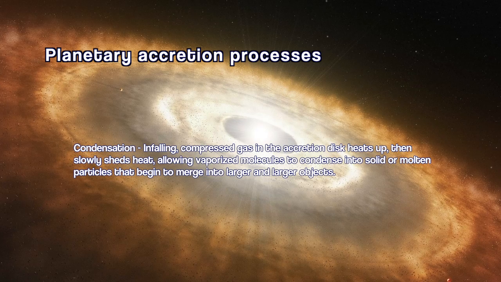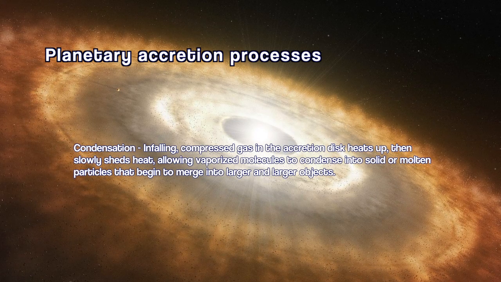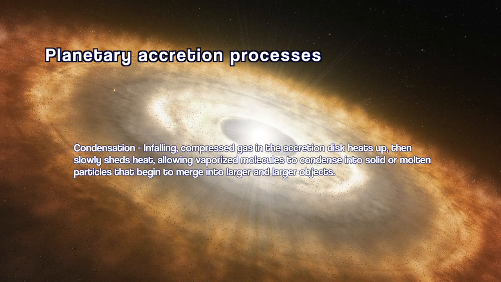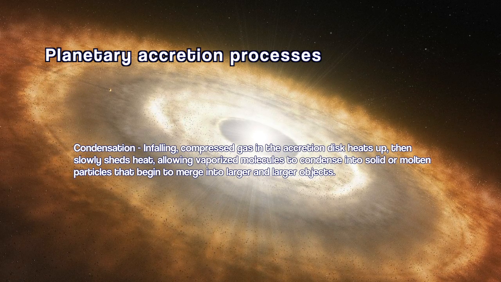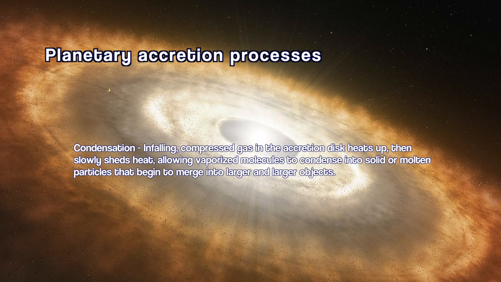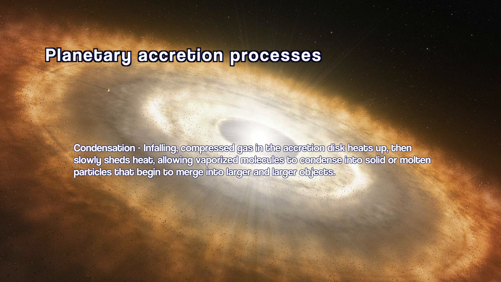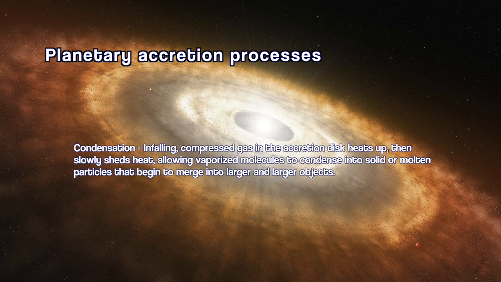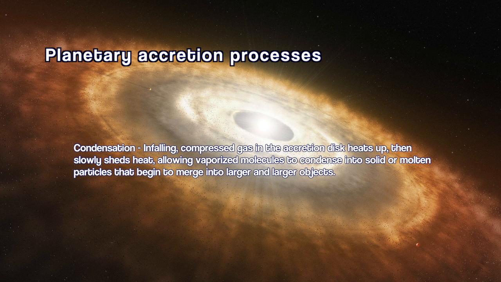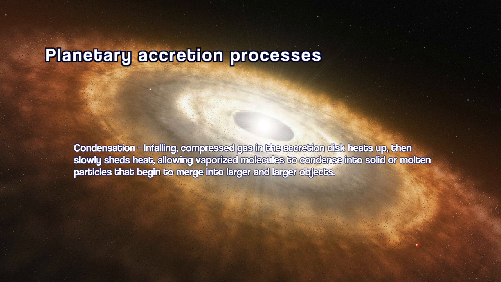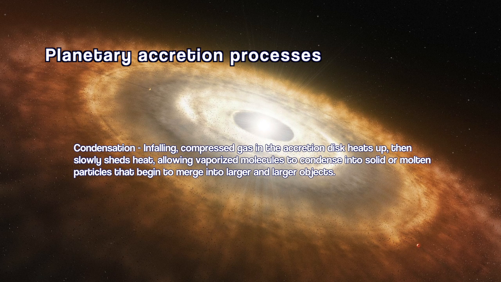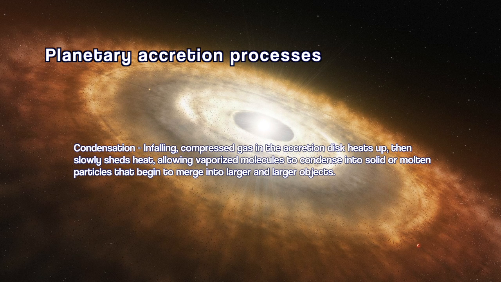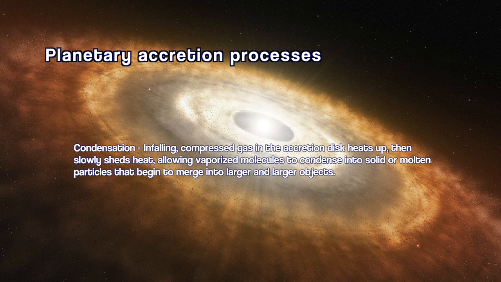They essentially are condensing as water vapor would condense. As you change the temperature in a room, the water vapor in the air would condense to a liquid. And that's essentially what we're talking about here. As it's coming in closer to the star and being compacted more, the gas reaches a density to where it has to condense out to form solid or liquid objects. Droplets of molten metal or molten silicate rock, little bits of dust.